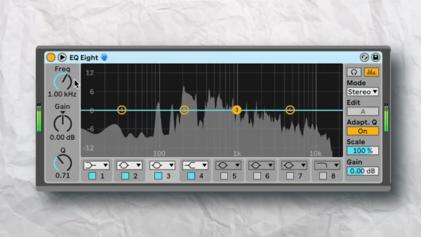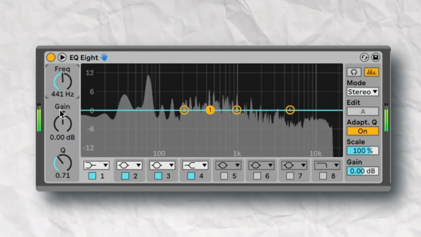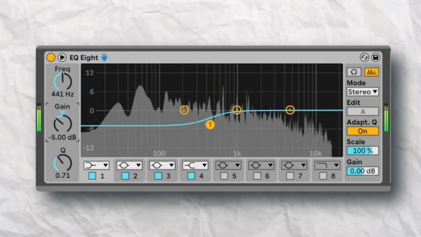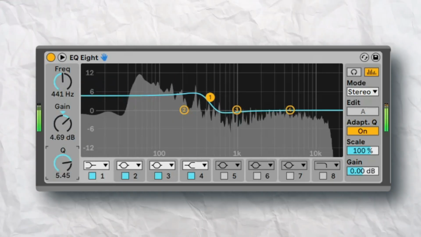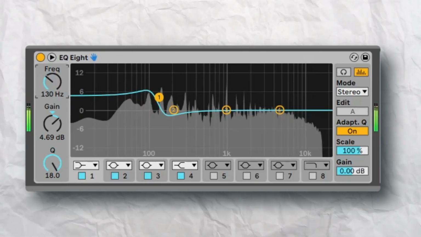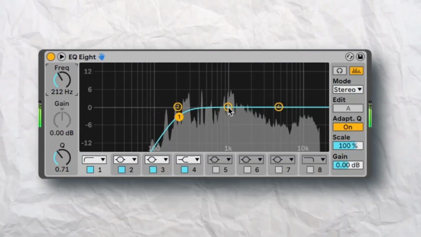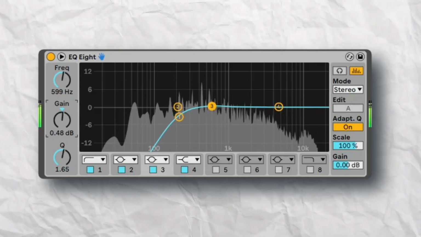And each band has 3 main controls. Frequency, which decides which part of the spectrum you're targeting. Gain, how much you boost or cut. And bandwidth, which is commonly indicated by the letter Q, and it decides how wide or narrow the change is. And with multiple bands, you can shape several areas of the frequency spectrum at once, making sure instruments stay clear and balanced in the mix.